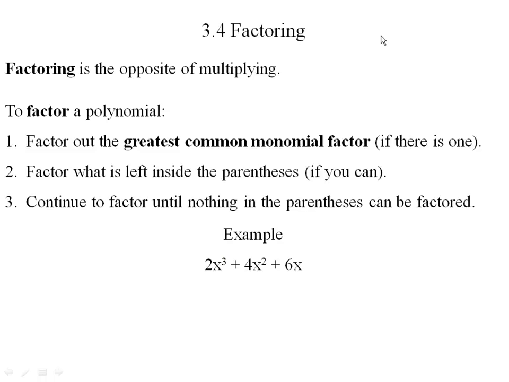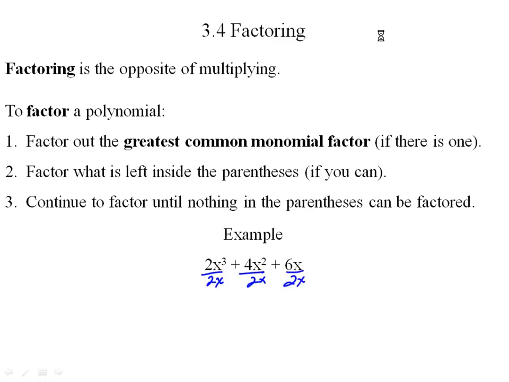Alright, so we're going to take these in order. The first thing we're going to look at is the greatest common factor. What you're going to do, like for example in this trinomial, is look at all 3 terms and see if there's anything in common. So what we're going to do is divide out anything in common. So what do you notice that's in common? 2x. We can divide a 2 out of each one of these. And we can also divide an x out of each one of these.